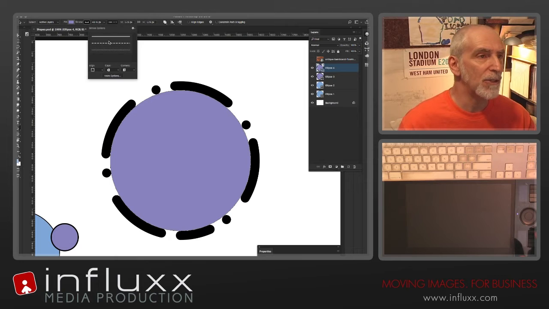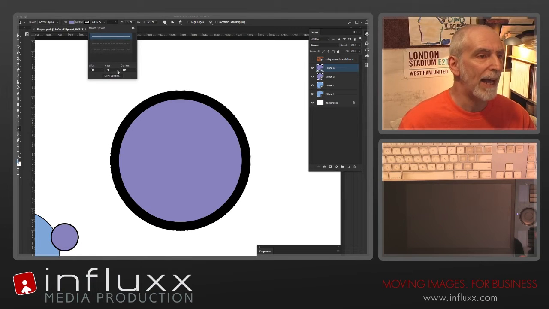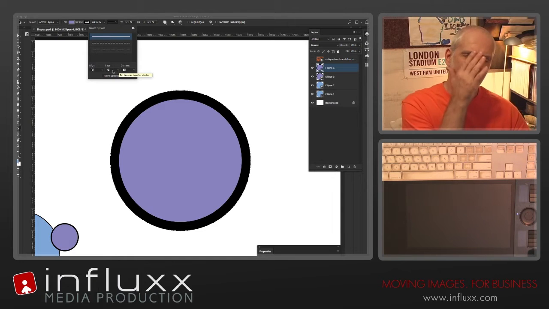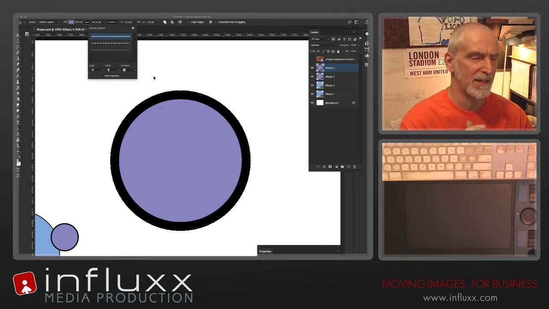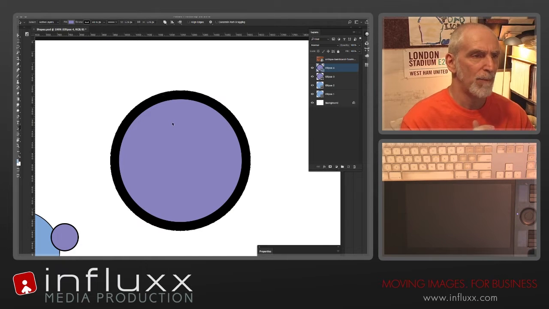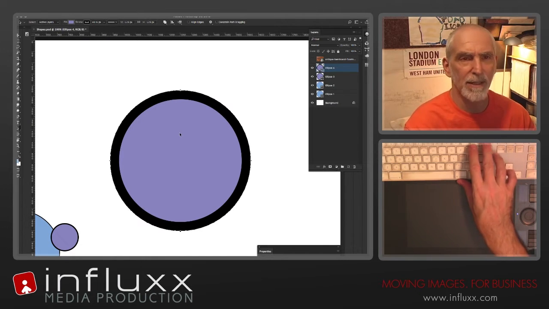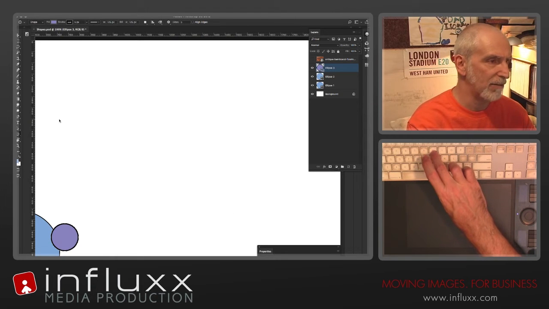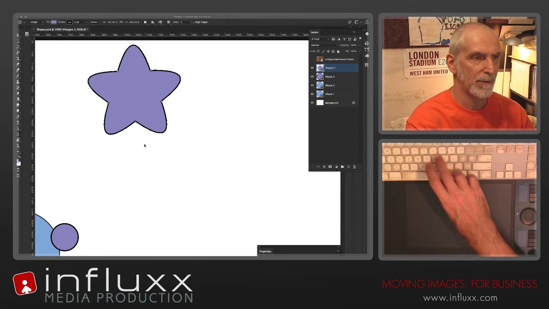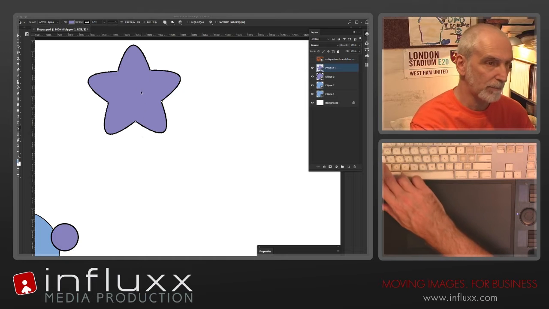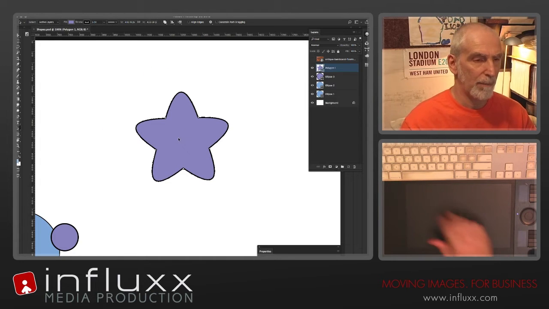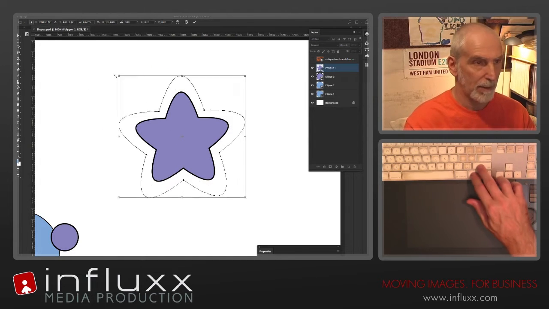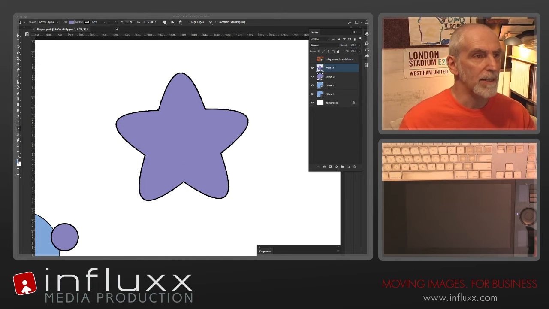Let's go back to a solid and let's look at caps. Caps don't come into play unless we're dealing with open paths, and I'll look at that in a second. Also corners. So I'm going to delete this and create a rectangle, or let's create a funky shape. Make that a little bit bigger. Let's go back to the stroke options.